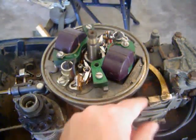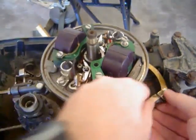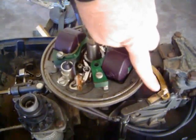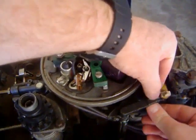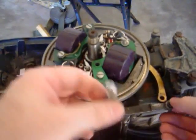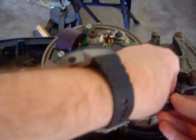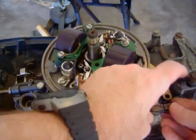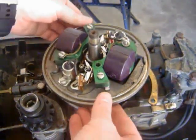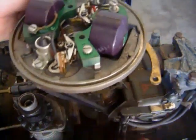The only thing I want to do right here, the little follower arm here that goes for shifting, I'm going to go ahead and remove this little tab here. And that frees up that arm just like this, so I can remove it, and just place it back on here, just like this, so you don't lose it. There you go. So now we should be free to lift up the armature plate. So I'm going to wiggle it back and forth, and lift up on it just like this.